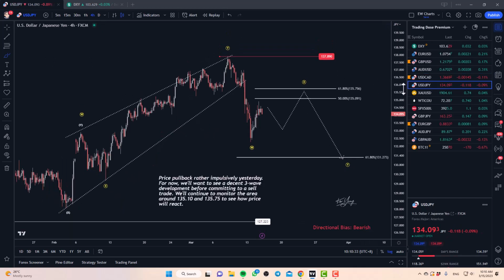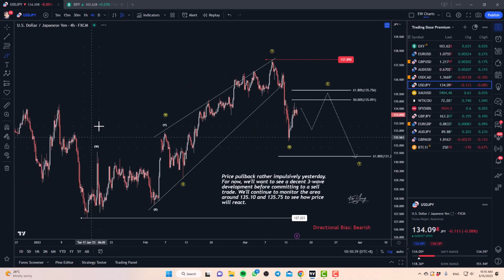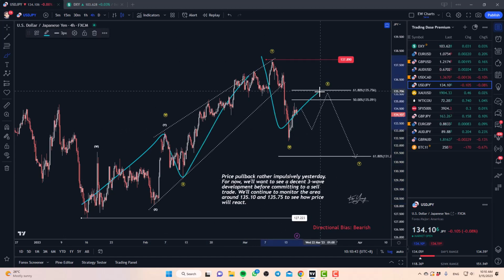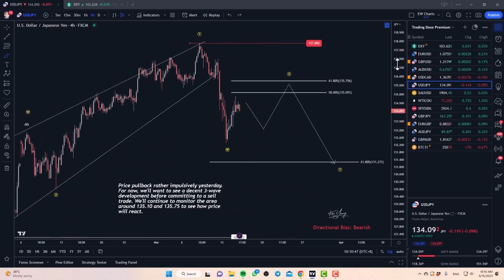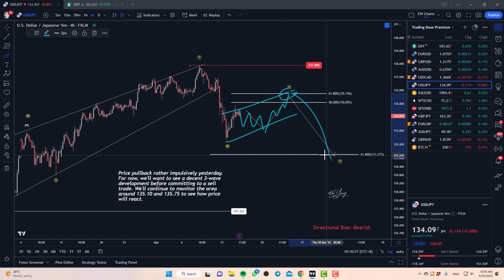Dollar yen. Okay, recent move from NFP, very impulsive to the downside. So we are seeing again potentially that this is a big three-wave move. This may develop into a three-wave pullback as well. So yesterday the development of this bounce was pretty fast. So ideally we want to expect a little bit of a pullback and then another move up to give us that three-wave corrective before we look for a sell.